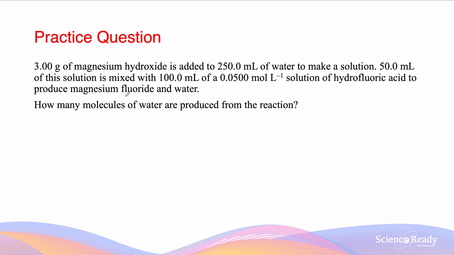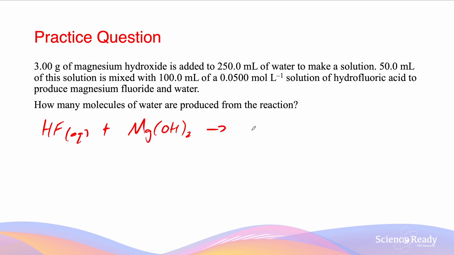For this next question, 3 grams of magnesium hydroxide is added to 250 millilitres of water to make a solution. 50 millilitres of that solution is then taken and mixed with 100 millilitres of a 0.500 mole per litre solution of hydrofluoric acid, producing magnesium fluoride and water. How many molecules of water are produced? This is an acid-base neutralisation producing water and salt. Writing out our equation: hydrofluoric acid plus magnesium hydroxide produces magnesium fluoride and water, with a stoichiometric ratio of 2:1:1:2.